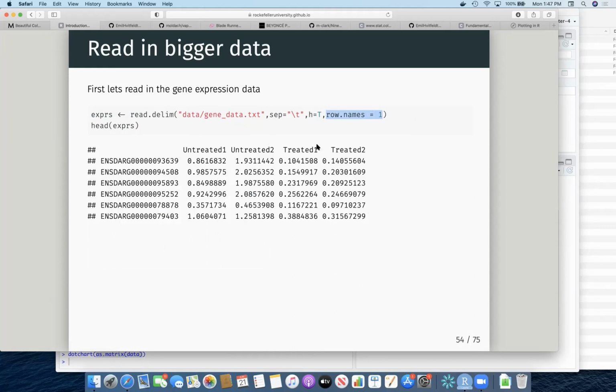Remember, if we read in something which has characters within it, so if there was a column of characters here, gene names, the whole matrix would be a character matrix, and I can't do numerical operations. So in this case, I can save the effort of having to remove the first column and reattach it to the matrix just by saying row names equals 1. And it puts this first column straight into my row names, and the rest of the matrix is all numeric values, so I can work on it with functions built for numeric values. Okay, so we're just looking at the first 6 rows here.